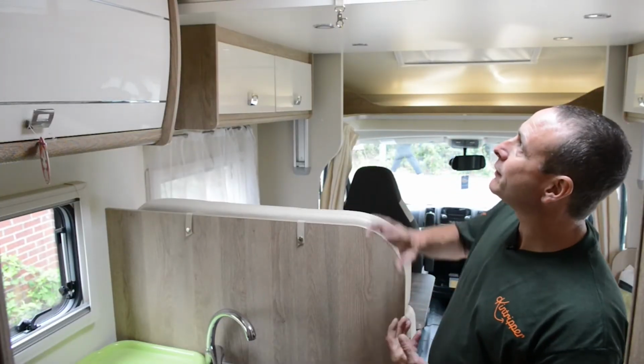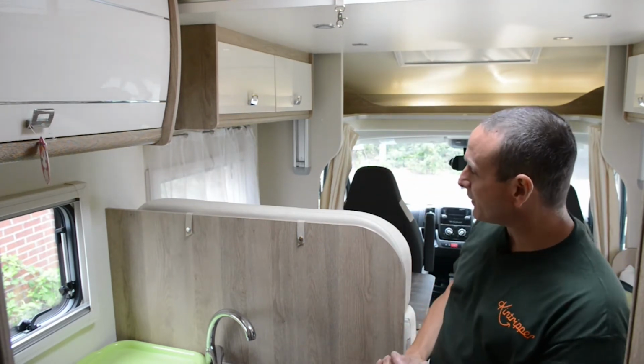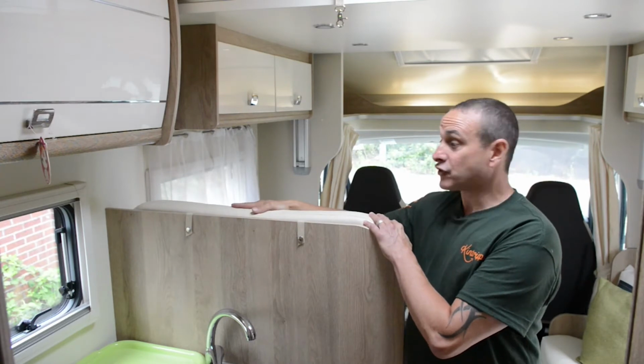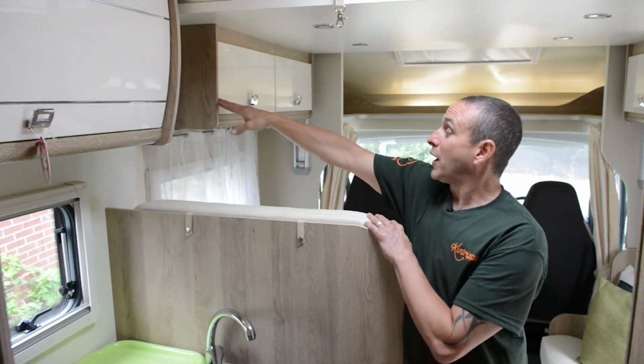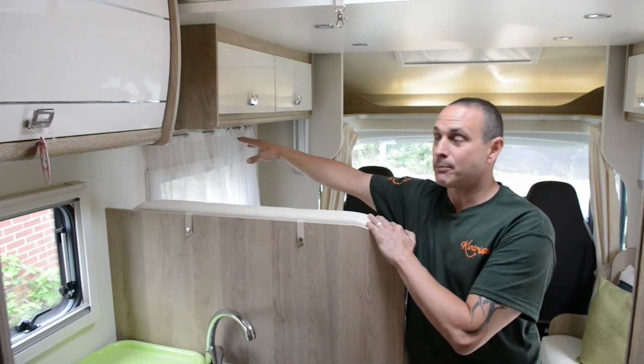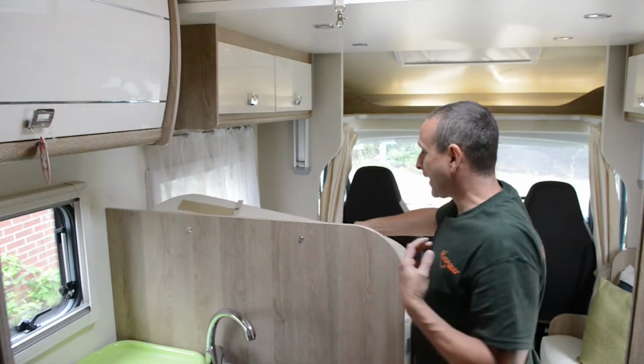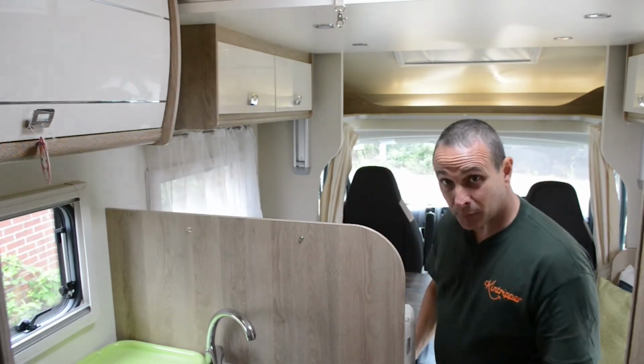One of them is a drop-down bed here. One of the most important things to remember before operating the drop-down bed is removing this cushion above here, because what will happen is the bed will get stuck on it, it would wreck the cushion and it can burn the motor out as well. So what we need to do is unclip that, drop that down, ready to drop the bed.